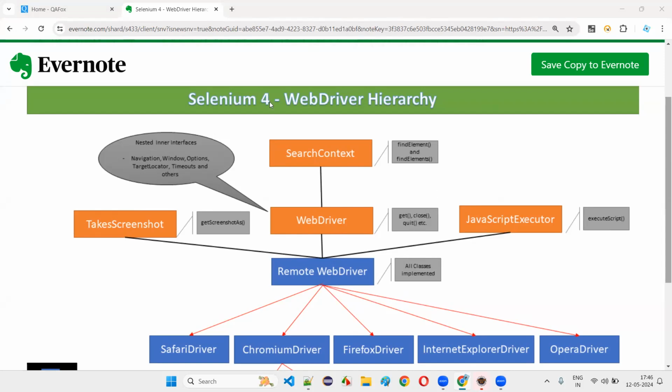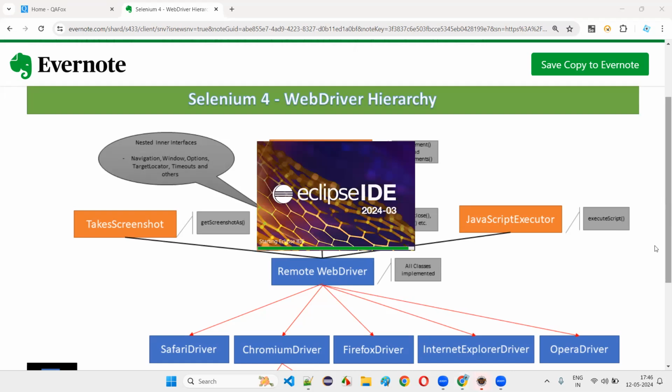Let's go from the low level. No need to worry, we'll complete these things. Is the Eclipse IDE launched yet? Not yet.